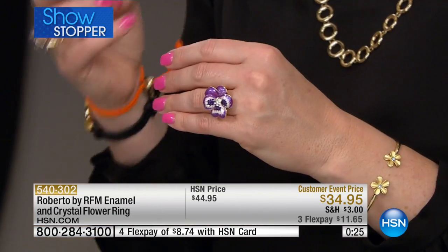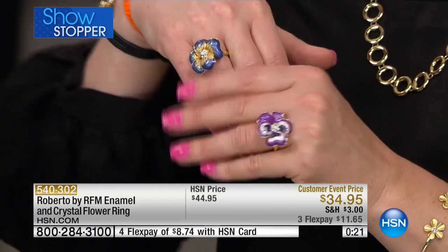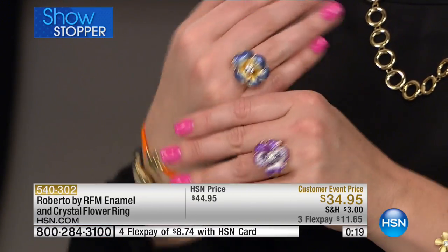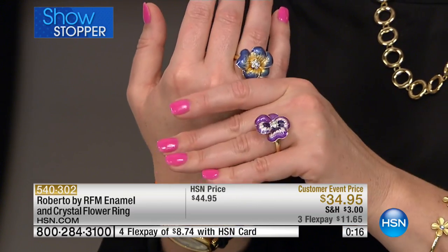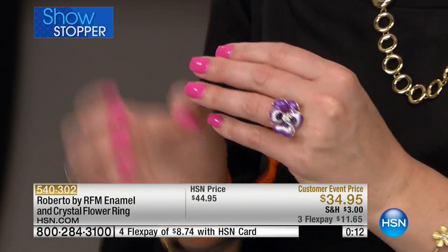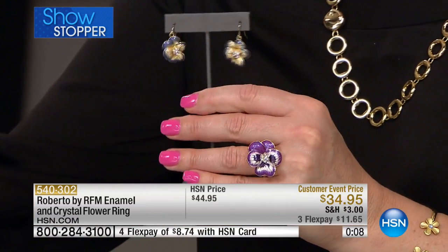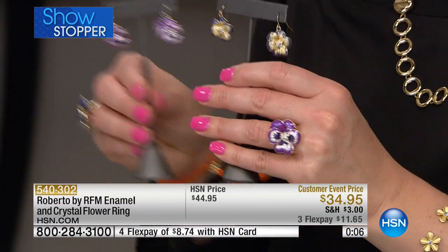It's the exclamation point on every outfit. When you put this on, this is the finishing touch — this is what puts you over the top. This is the ring that everybody grabs and says, 'Oh my gosh, where did you get that?' It's so distinctive, so unique. It is artisanal and sophisticated but also young and glamorous. My niece Allegra, she's 17, she loved this ring — she just saw the picture and said, 'I want it.' And then my mom wears it too.